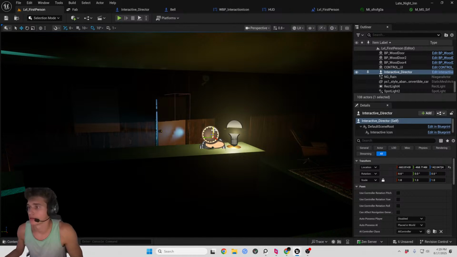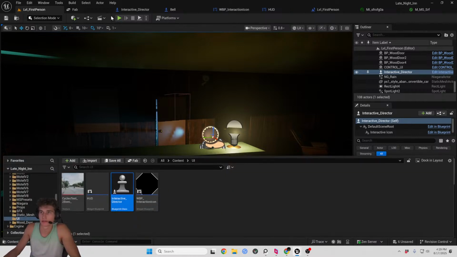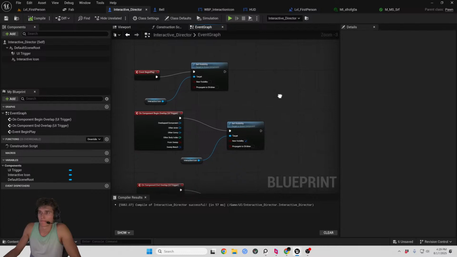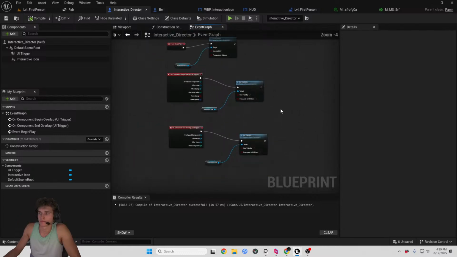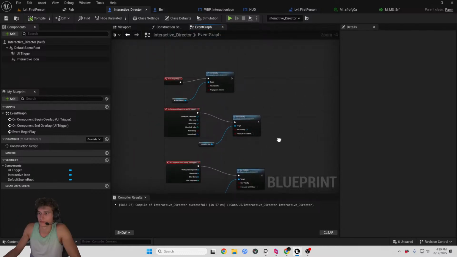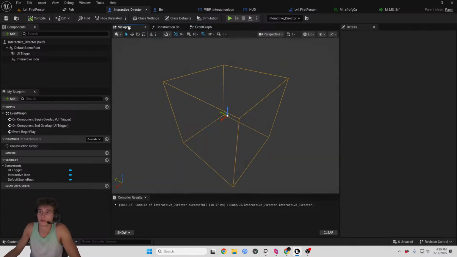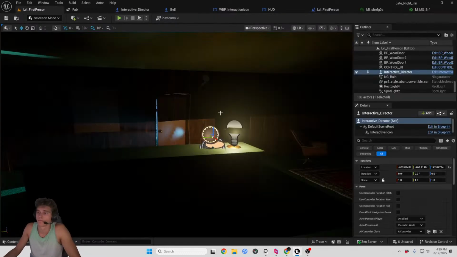All right, so let's see. We got the icon. It's set up as its own object. So when the player presses E, I need it to move to the bed.